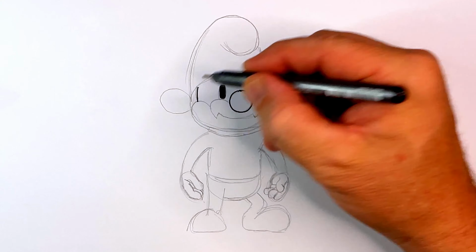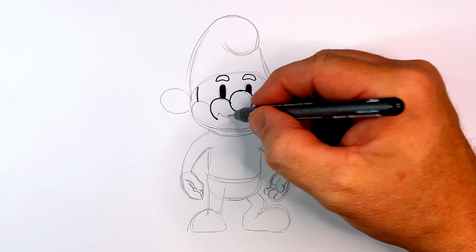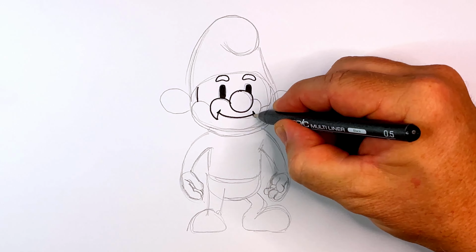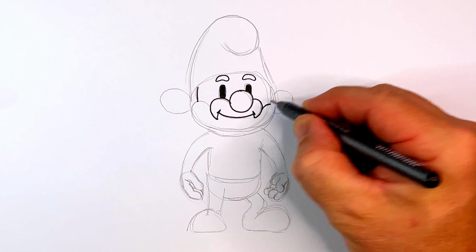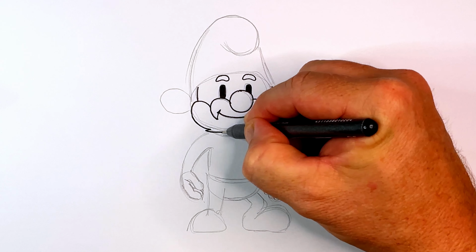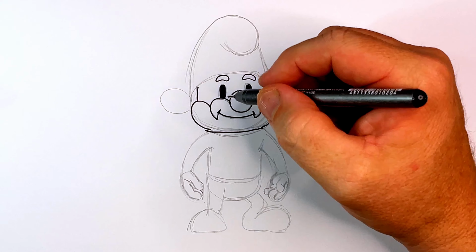Then his beard. Let's draw his mustache on. With his smile. Don't forget his smile. Always happy, Papa. Well, not always, but happy unless Gargamel comes around, don't you, Papa Smurf? Beard. And if you want to make it look like a bit more of a beard, put some little zigzags in there.